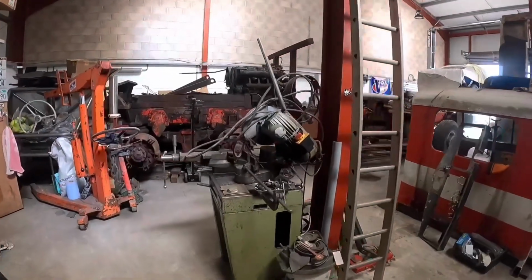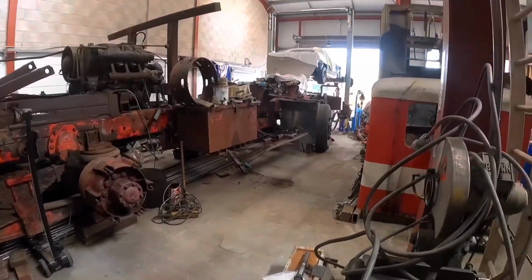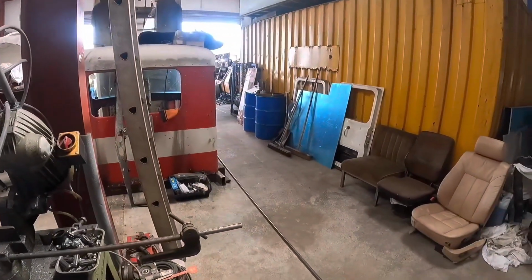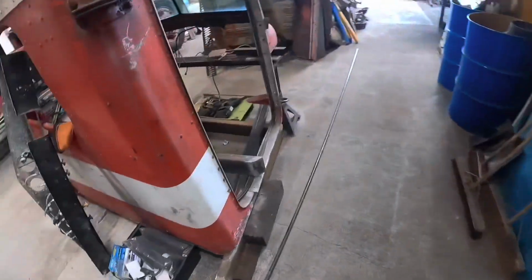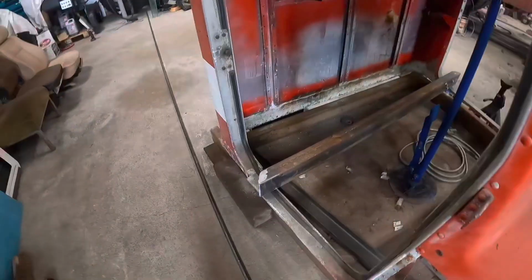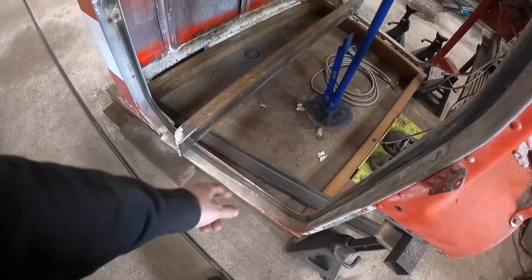So it's been a while since I've done a video update, and as you can see, I've been relatively busy. I've cleaned the shop up because I had no space to do anything. It's the seating out the truck. We're down to the bare shell. I've made the new rear cross member for the cab and started making the sills.